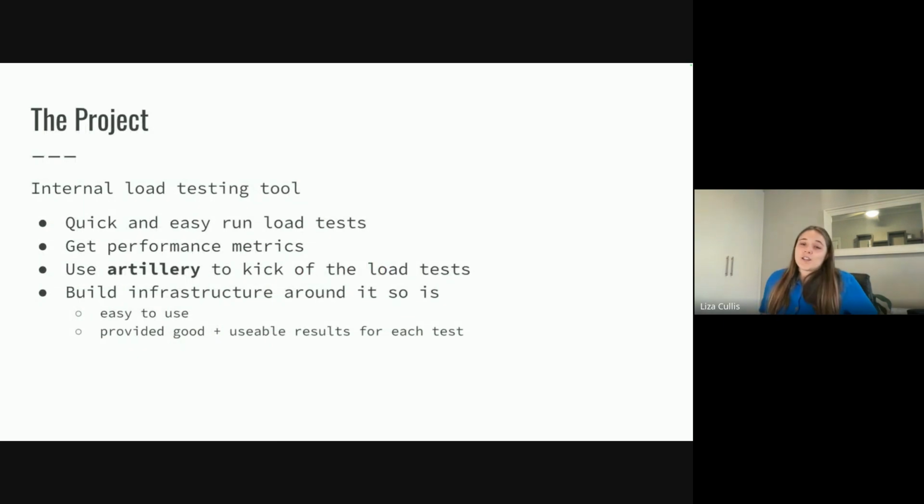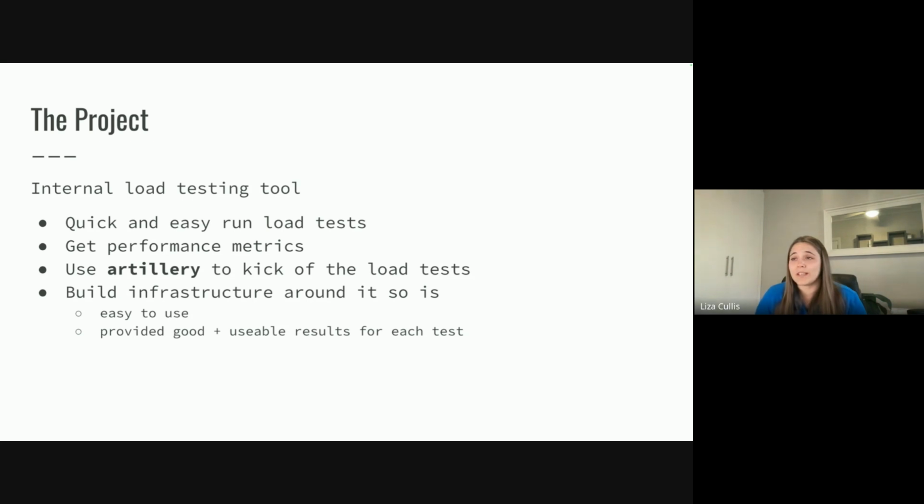Cool. So at our company, we had a bit of a problem where we weren't doing load tests enough. And when we were doing load tests, it was really complicated, and there was a really high barrier to entry to get to using the tools, figuring out which tool is the right tool to use, all those sorts of things. So we wanted to build a tool that would make it nice and easy for people to use, so you can run quick and easy load tests. And also the most important bit, I think, is to get out some really useful performance metrics, because sometimes the things you get out of load tests are hard to understand. You don't really know what's going on.